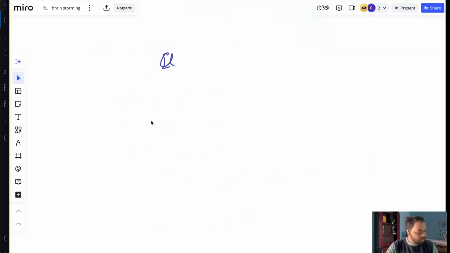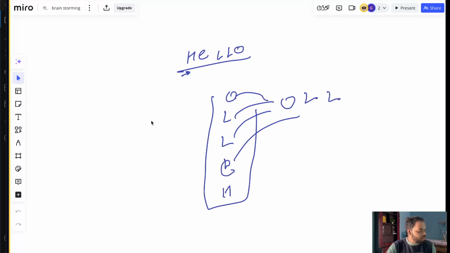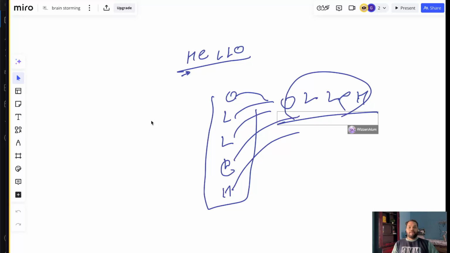So here is hello. I put one by one, starting from H, E, L, L, O, and then pop O, then pop L, then pop L, then pop E, then pop H, and then it will become the reversed string, right?